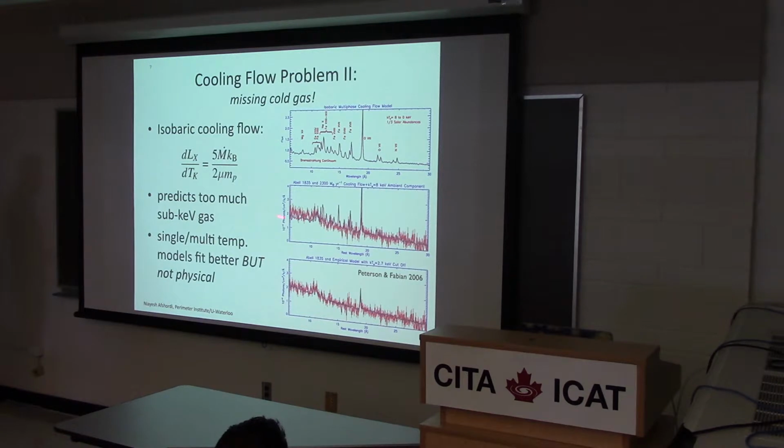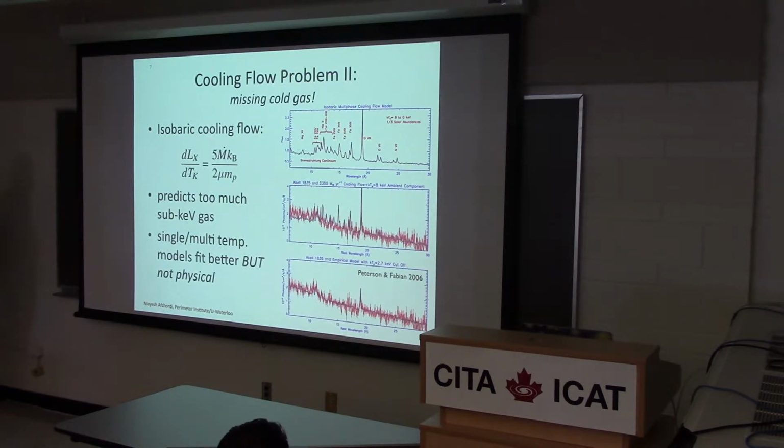If you go and look at an actual spectrum, and this is of course old, but nevertheless the situation hasn't changed, you see that this is data, and you don't really see evidence for any of these lines. If you actually want to fit the data, you have to cut off all the temperatures below something, in this case 2.7 keV. Then you can get a good fit for this data. This is the core, or the inner region, of a particular cluster, Abell 1835.